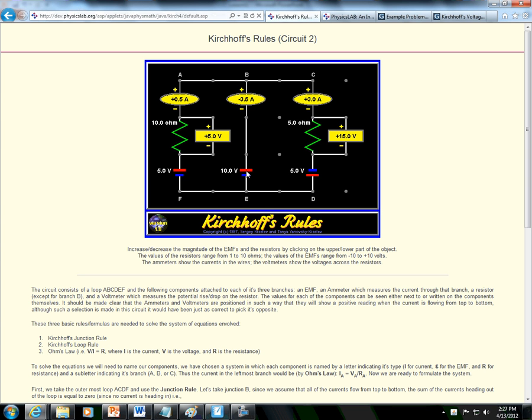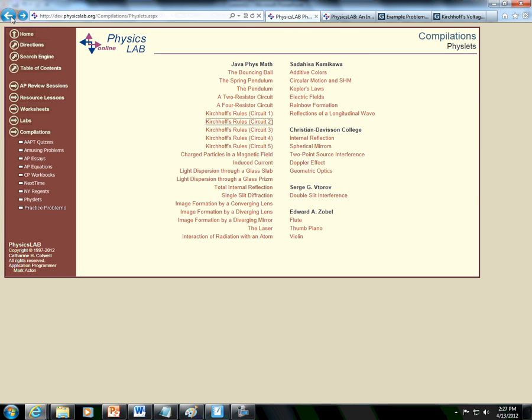You don't always have multiple batteries, but with Kirchhoff, a lot of times you are discussing when you have alternate voltage sources. So you actually have voltages that don't necessarily work in conjunction with each other, even though they're part of the same circuit. So Kirchhoff's rules can be applied with one voltage source or with multiple voltage sources. So explore these, anything about Kirchhoff's rules.